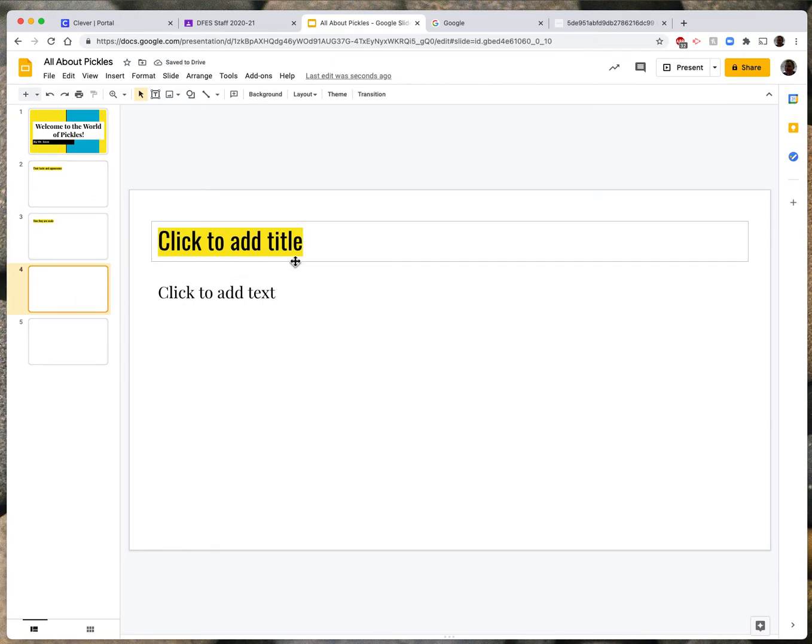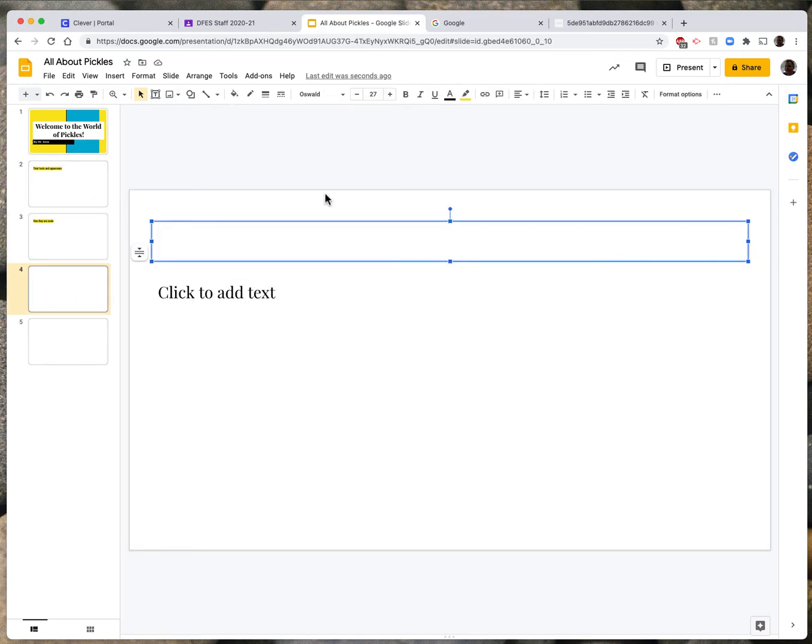I'm going to click on the next slide and then click on that text box and type where they are eaten. You know what? I'm going to change that title because someone might think, where are they eaten? Well, they're eaten in the bathtub and in my bed and in the car when I'm driving to work. No. I'm talking about which countries have pickles. That's what I mean. Where are pickles eaten? Are they eaten in Ghana? Are they eaten in Estonia? Are they eaten in Bhutan?